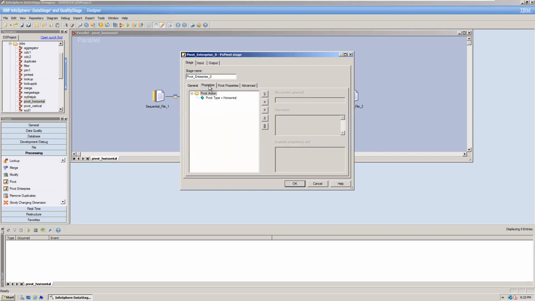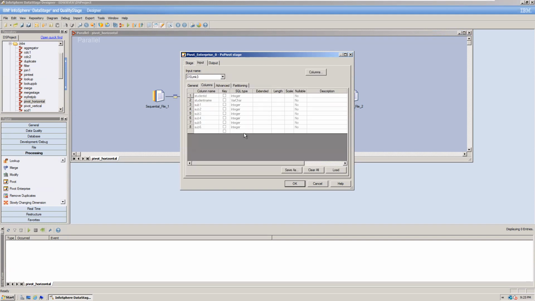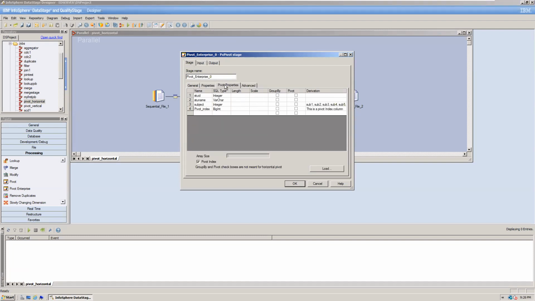So in properties, first we have to mention which pivot type we are doing. Here I gave horizontal, and after that the inputs would be taken automatically. And in pivot properties, we have to do student ID, student name, subject.